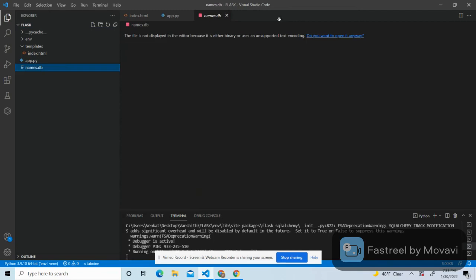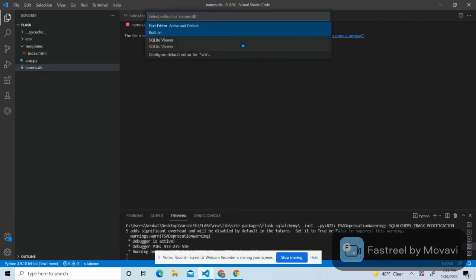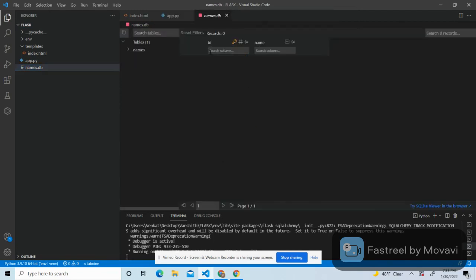But when you open this with the SQLite viewer, you get something like this. So it shows you your columns, which are ID and name. And I only have one table, so it shows you tables on your left hand side.